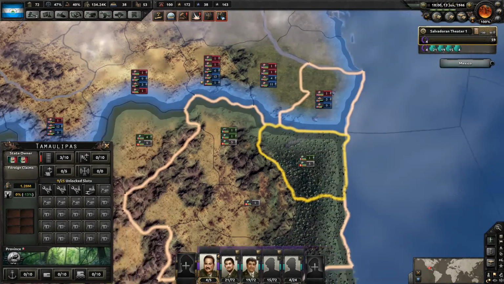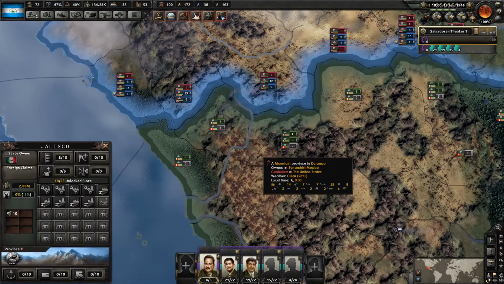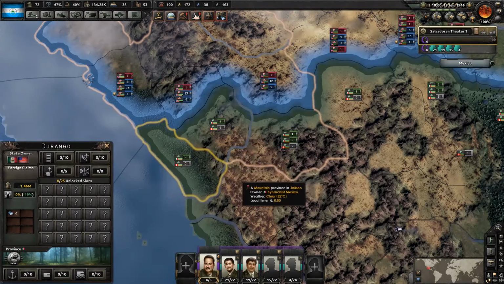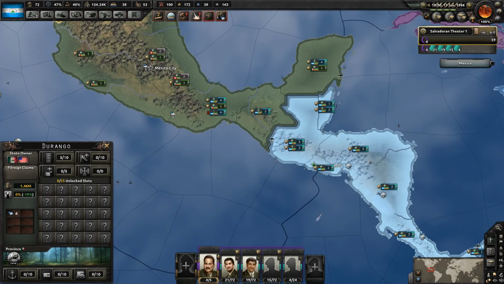Would it have made it easier if we had a river? Yes, of course it would have been easier. There is actually a river here, so it might have been easier if we defended these two provinces as opposed to these two here. But I have withdrawn my own troops from there, and I'm holding my own lines down here.